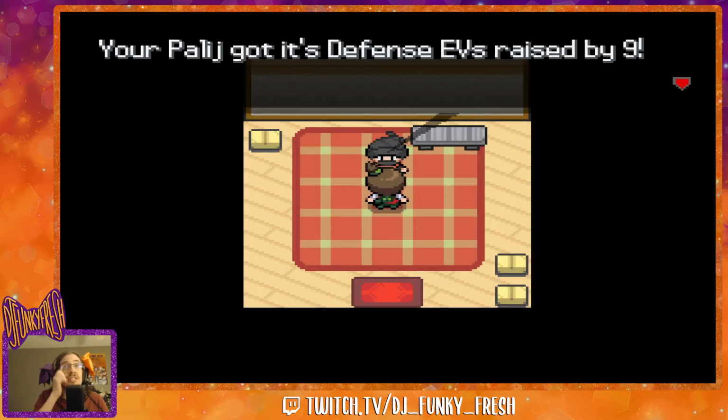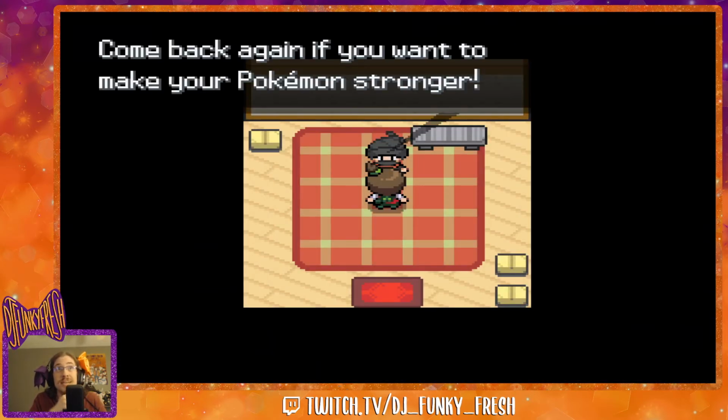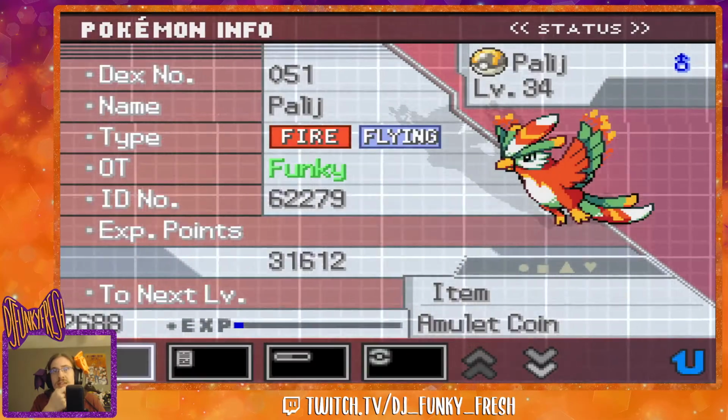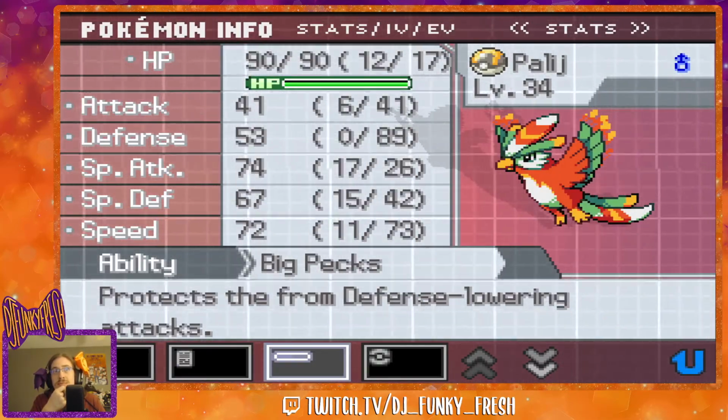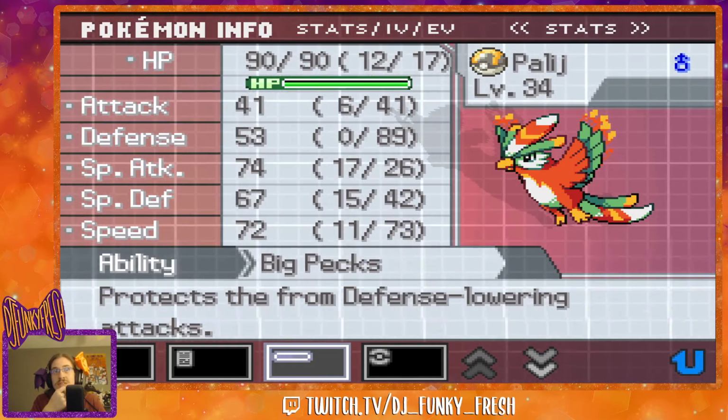Your Pledge gets its defense raised. EVs raised by 9. Interesting. So can I just do this frequently to raise its defense EVs all the way up? 0.